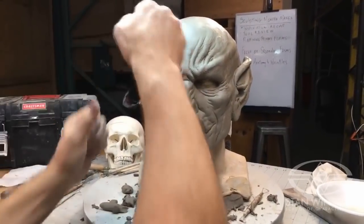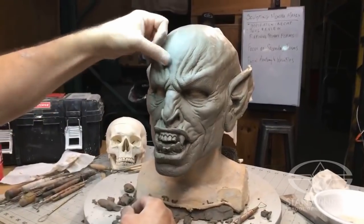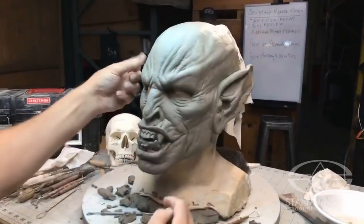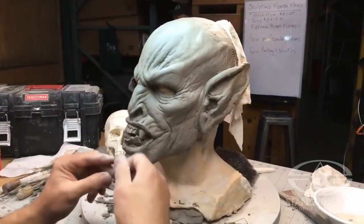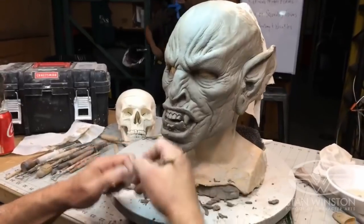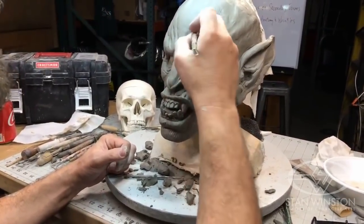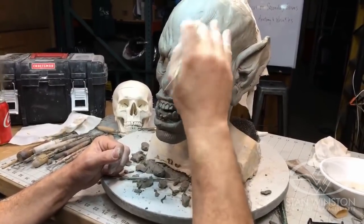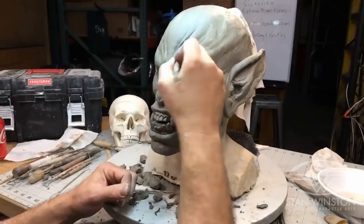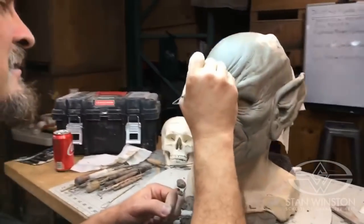They were just too concentric and too stylized. I mean, if you want to go for stylized, that's cool too. And I actually want this to have a little bit of a stylized vibe, because there's something about Japanese demons, and that's what this is based on. They have a stylized kind of feel, and even though I'm trying to make this look realistic, I want to still give it a little bit of stylization so that it's kind of fun.